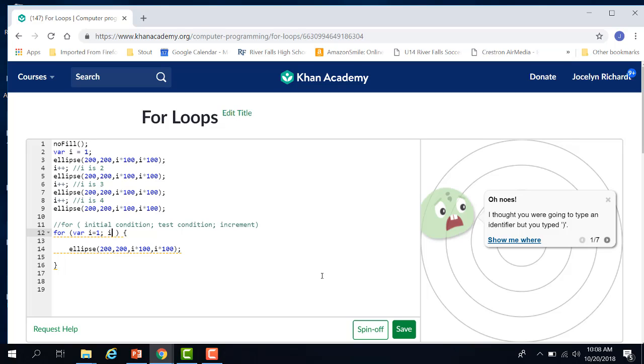So while I is less than or equal to 4, we want to keep drawing ellipses. And then how are we changing I? We're incrementing it. And how do we increment I? We just use I++. Let's put in the I++.